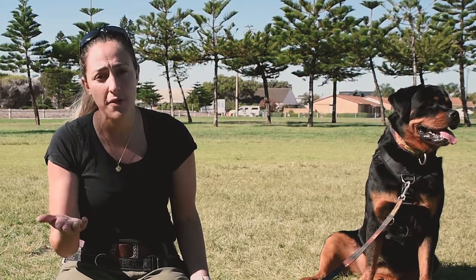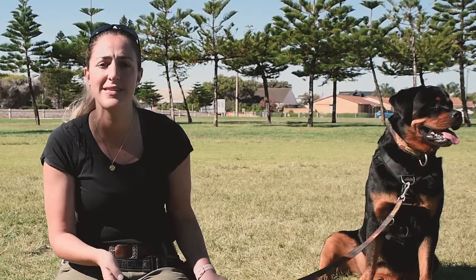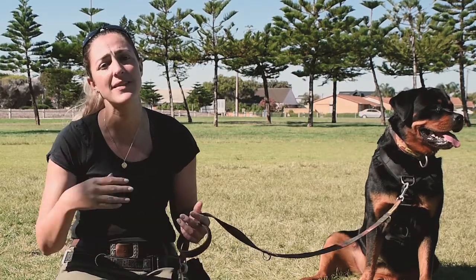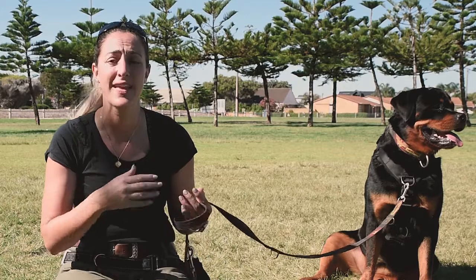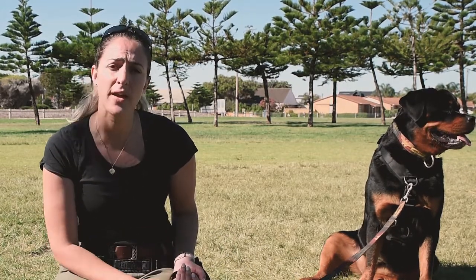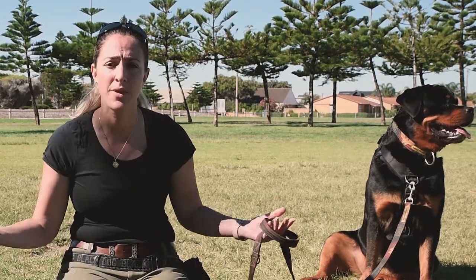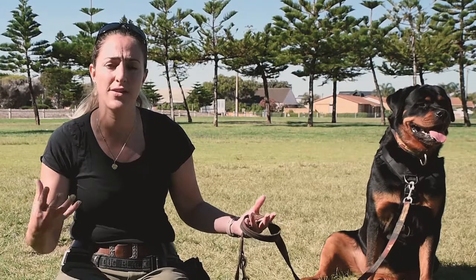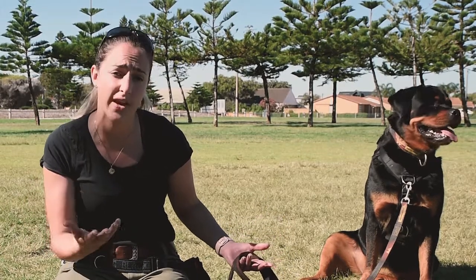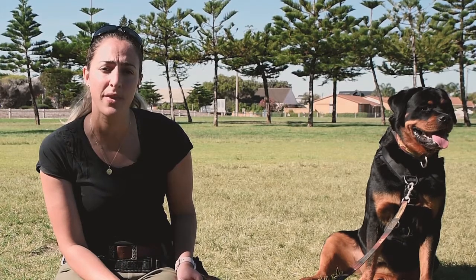That's the one thing to consider, but the other thing is the health and safety associated with those retractable leads: they can cause injury to fingers, they can trip people up that don't see them, and they can break, especially if you've got a large breed dog. So we tend to not recommend retractable leads, but if you want to give your dog that freedom, you can certainly get sturdy long leads like a horse lunge rein, for example. There's other things that you can buy in pet stores that can replace them quite nicely.